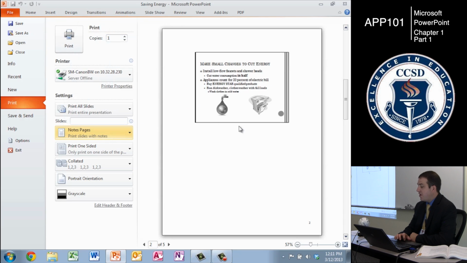I do this every once in a while. If we had added notes, it'll show us the slide, and it'll put a whole page. Whatever we've put in our notes are down here. That's great. I do a presentation for Miss O's class sometimes on the fallacies of logic. Her classroom isn't set up so I can have a screen right in front of me, but I have a lot of notes I want to refer to, so I just print it out. And I have all my notes right there, and as I flip through, I just use my notes to refer to it. It's a good way to do that.